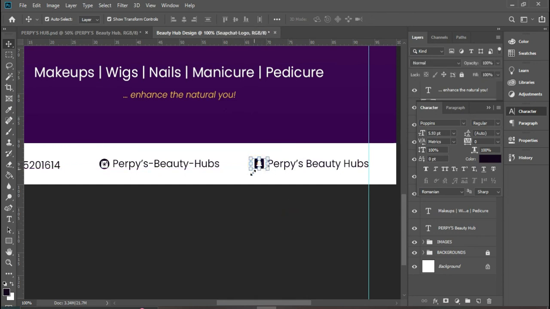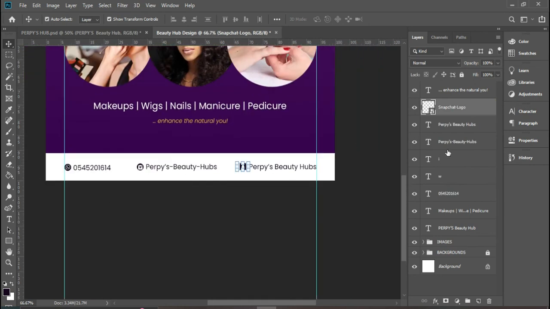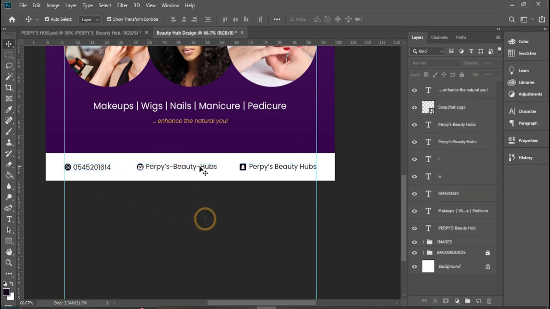Okay, make sure that it is in the same line with what we brought. I think we have done justice to it. So what we will do next is for us to make sure that everything is aligned. So I've selected all the social media handles, and then I'll align them here. Pick this one, not this. If you pick this is how it will be. So make sure that you pick the middle one, so that they will all be in line.